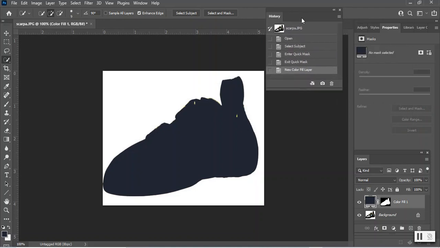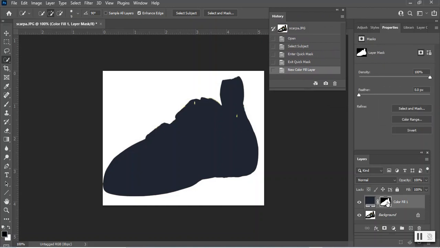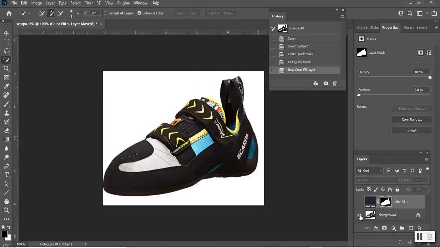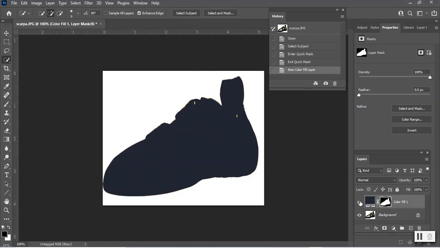So the way to fix that is to just go into here in your layer panel, and this is your shoe layer, and this is the new background color that you made. And so the shoe will be right here, so just click on that. It starts off right here, but click on this one.